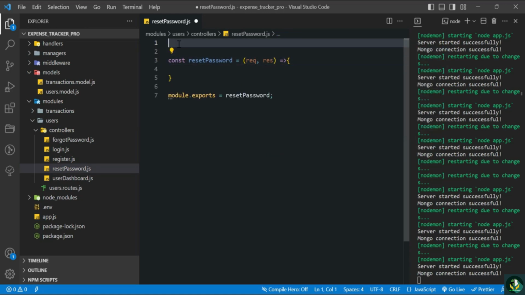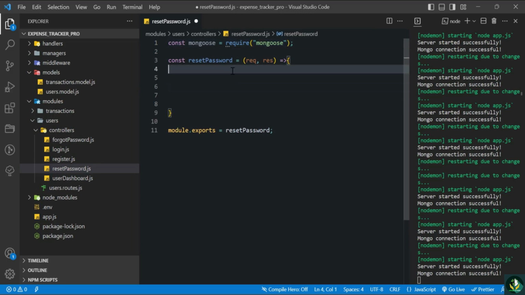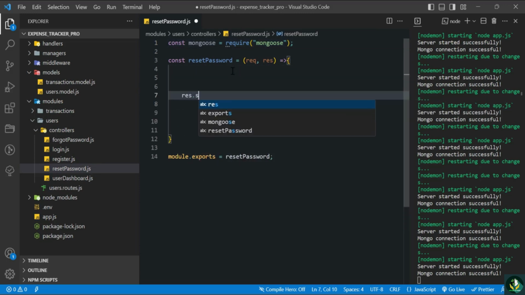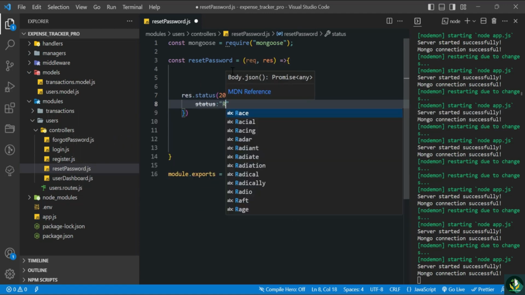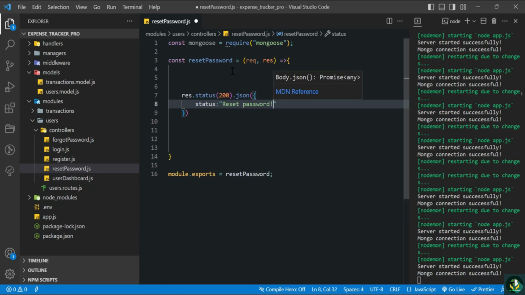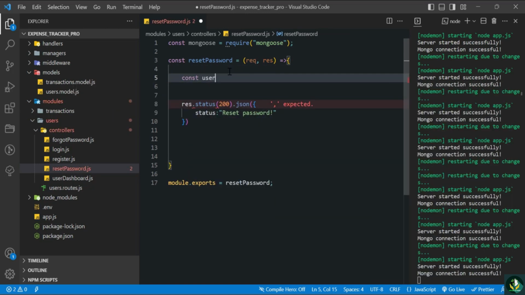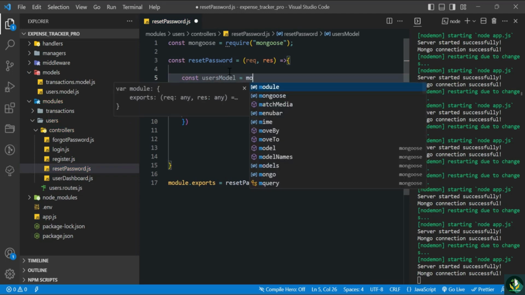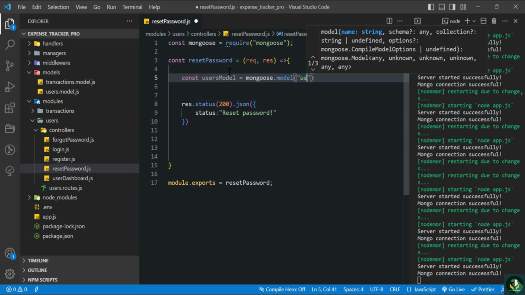Also we'll be needing mongoose over here, so const mongoose equals to require mongoose, right? And inside of it we'll be writing res.status 200.json and then status reset password, right? Now we'll also be needing the users model, so const usersModel equal to mongoose.model and then users.